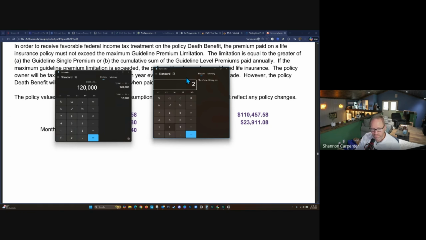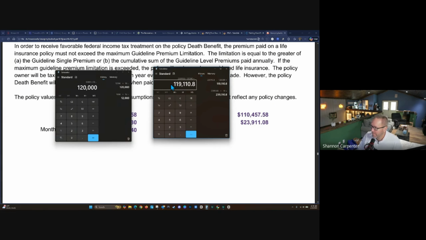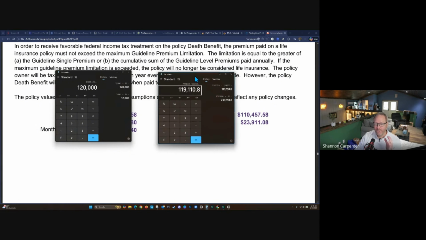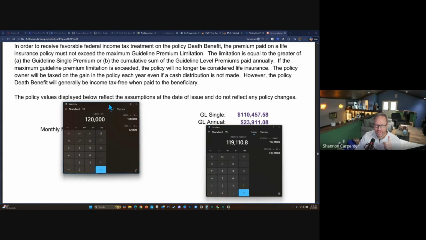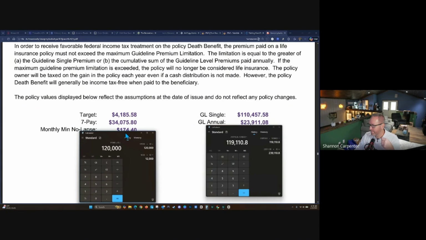So here's how you do this. We do 23,911.08 times 10 years. Jersey could have put in $239,110.80. He put in 120, subtract it. Jersey, you can put in a lump sum of $119,000 right now and not make your policy a MEC. Did y'all know that's how that worked? Pretty cool. So what I just showed him is, if things get tough, he can log in and lower his payment roughly 85%. If business is booming and he's got extra money, he could double his payment the way I set it up.